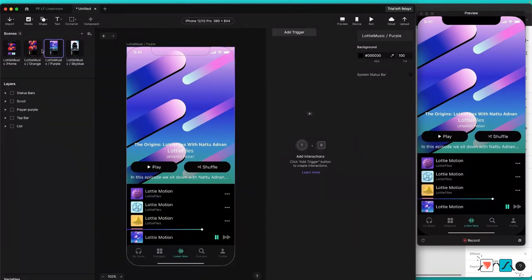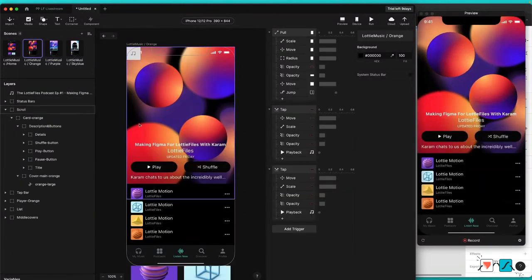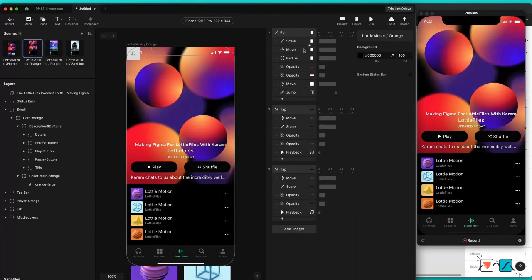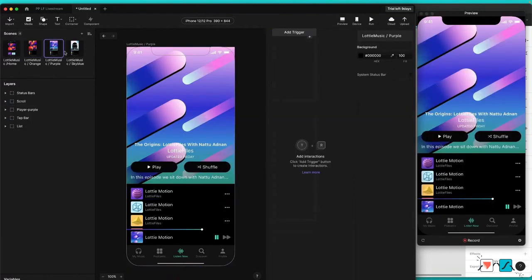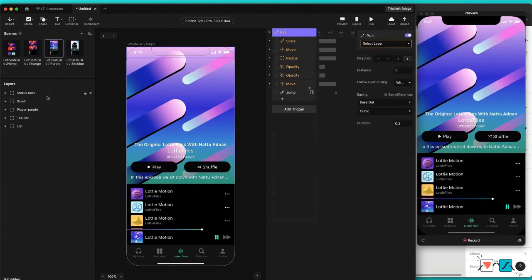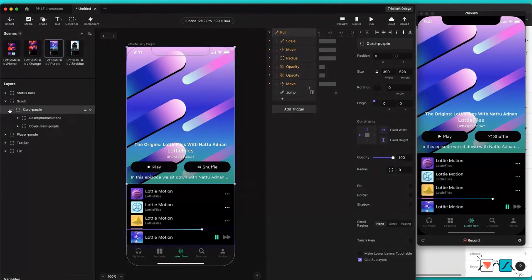So these are very, very simple. As you see here, we can just reuse all the different triggers that we have here. And of course, maybe most of you were thinking why we don't do that. And yes, it's possible, we can do it, and I will show you how. So I would select this trigger and put it over here. Boom, there you go. But of course here in the scroll, you need to add the Lottie animation.